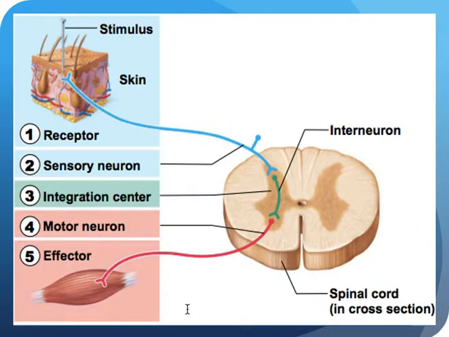So here is our picture here. And again, my effector is my muscle, my receptor, right? And then I have my sensory neuron going towards the spinal cord. I have my interneuron, and then I have my motor neuron that goes out to the muscle, okay? But again, it does not go up to the brain for interpretation. It just goes receptor, spinal cord, out to the muscle, makes this fast response where we can keep ourselves as healthy as possible, and when our body is in danger, we're producing the least amount of damage that we possibly can.